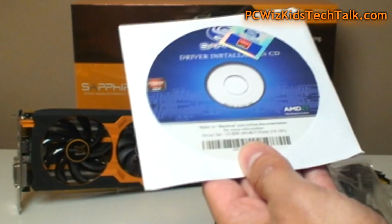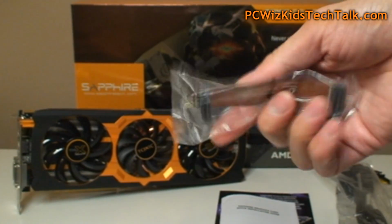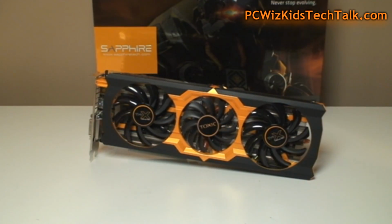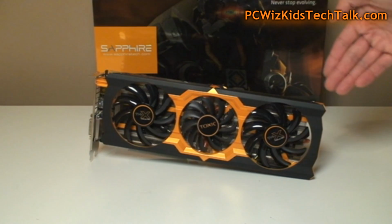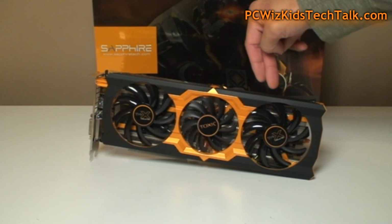Now, the drivers: I always recommend downloading the latest drivers should you decide to take full advantage. And of course, if you buy 2 of these cards, you can have them in Crossfire. It comes with a bridge connector. There she is. She's about a foot long, by the way. 3 fans for the Tri-X cooling.